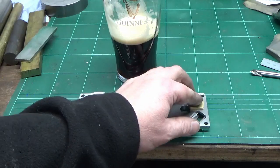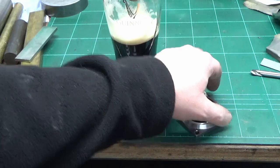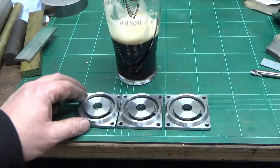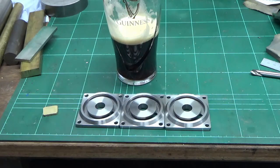So that's it, that's largely the end of the project. So there's all three. It's been an interesting component with some interesting features in.